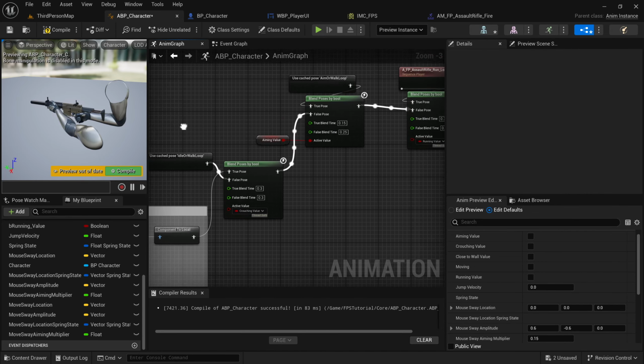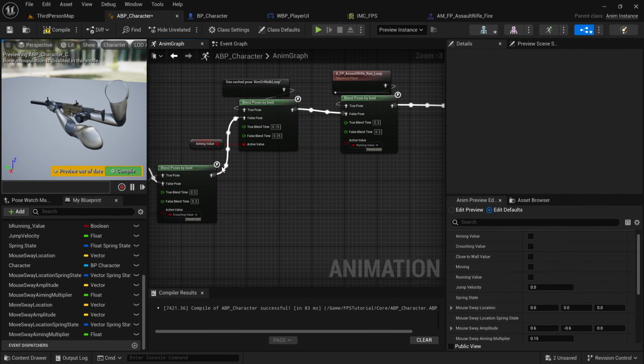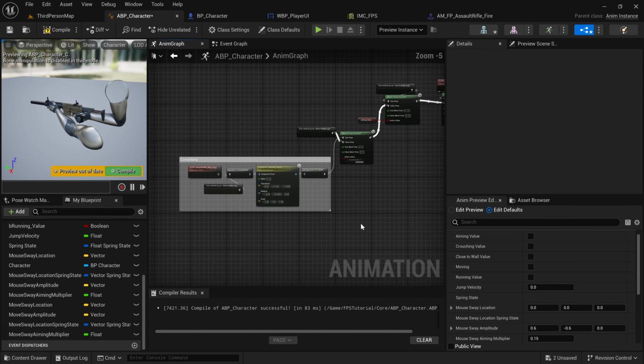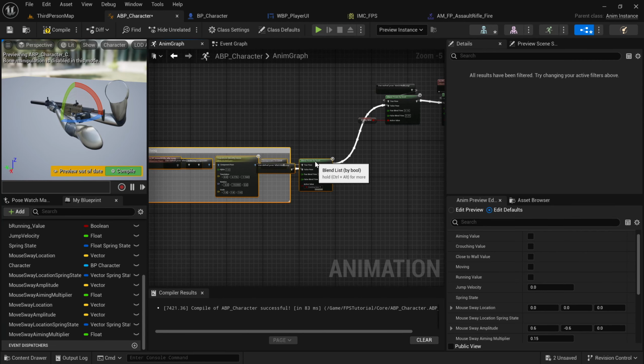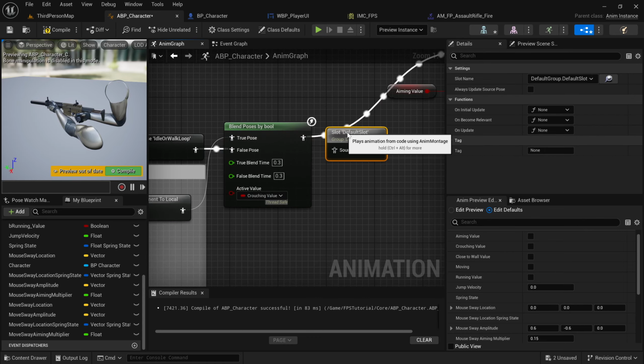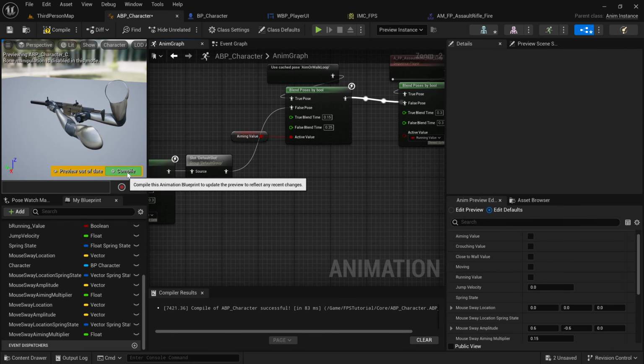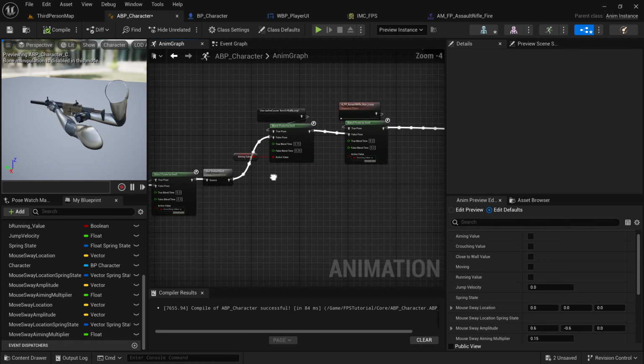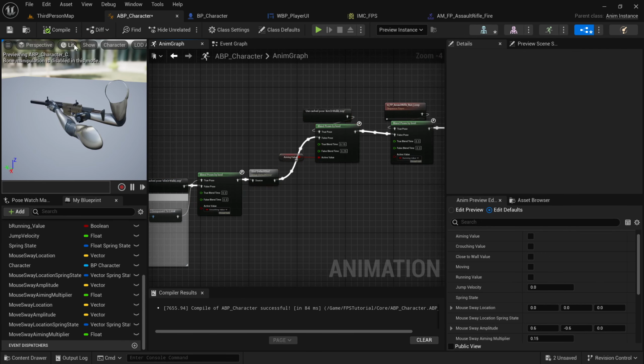And then I'm going to go to whatever is not the aiming animation. In our case, that's both the idle and the crouch. So right here. And that messed it up a little bit. Sorry. And right after that, I'm going to place this default slot. So you can see if I compile now, this is before the aiming check. So it's going to happen on everything but the aiming.